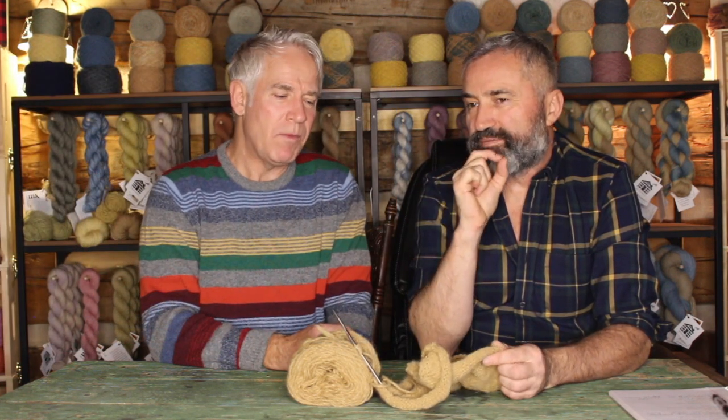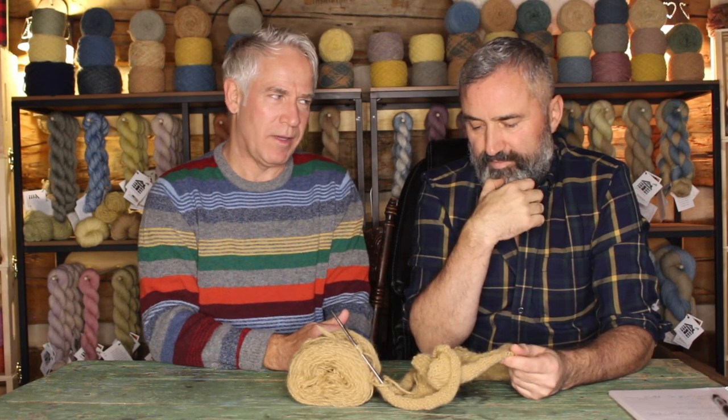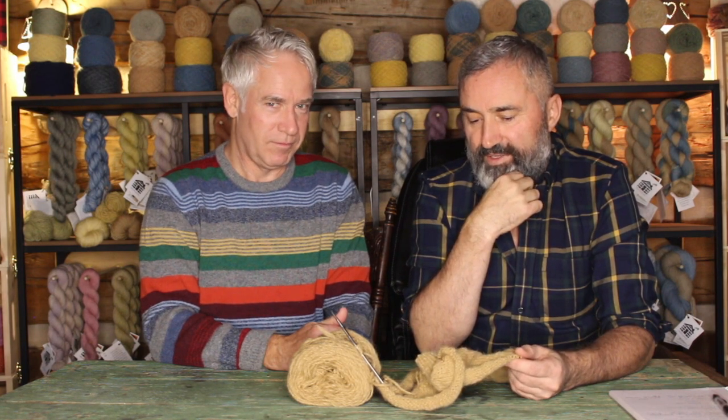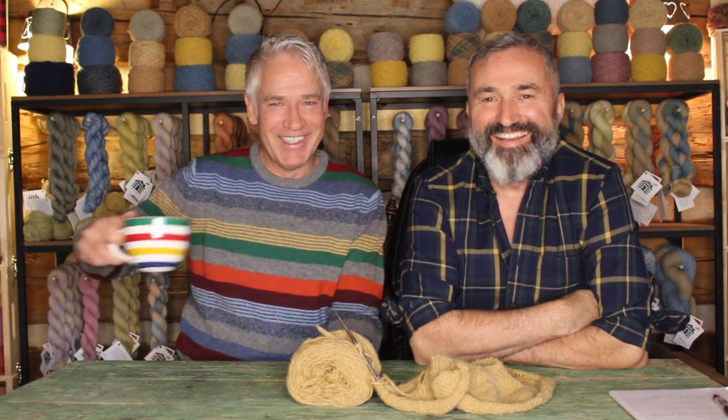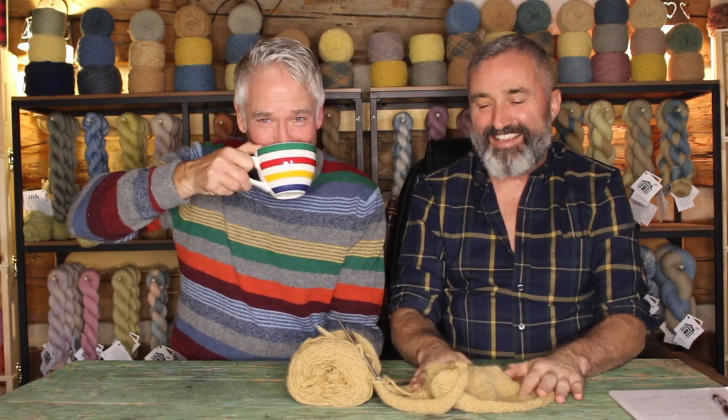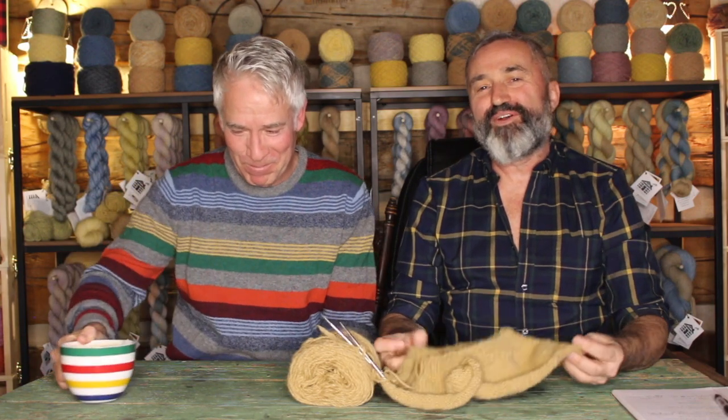Yeah, that'll look good. But what makes it a sailor sweater? Because there's stripes in it. I don't know. You could only wear it when you're sailing? Yes, it's for sailing. Like fisheries? I don't think those are the sailors that they were picking. I just thought it was like sailors, as opposed to fishing sailors, fishermen sailors. I'm just going to grab my drink now. Getting all flustered.